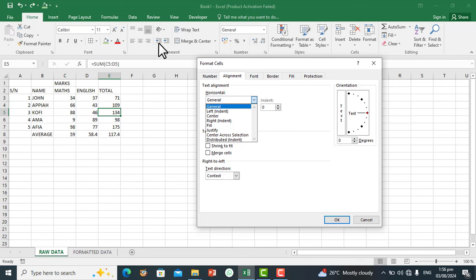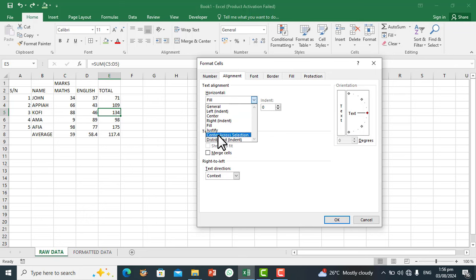We have the left indent here and the right indent here. Then you have the center also there. Then you have the fill, which you can also select. You have the justify, you have the center, so you can just toggle with these options.